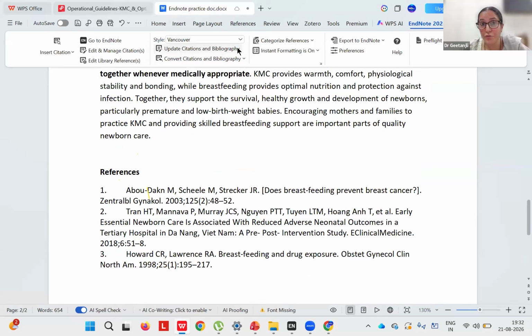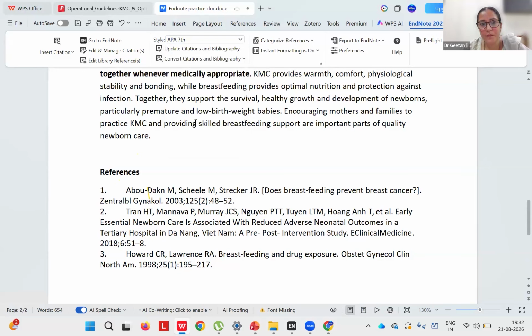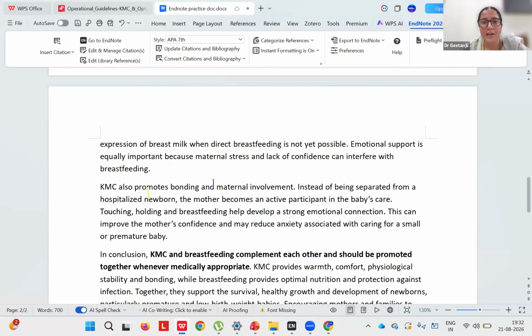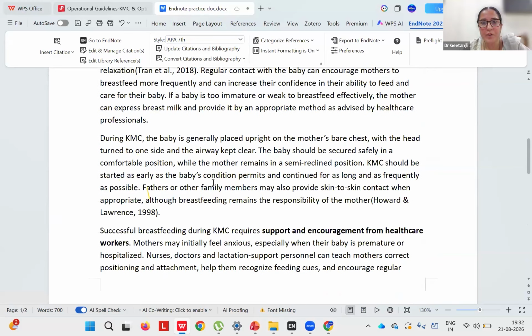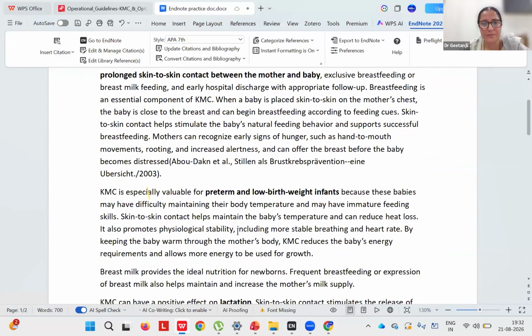So now I'm going to show you. Earlier I chose Vancouver. This is the style. This is the option from where you have to choose the style, here in Word itself, in the center of Word, or maybe a little left on your computer. So this is the style we chose earlier, Vancouver. Now I'm going to change it to APA. So you would see the reference list has changed to APA, and instead of numbers, now you would see the names of authors have come here.